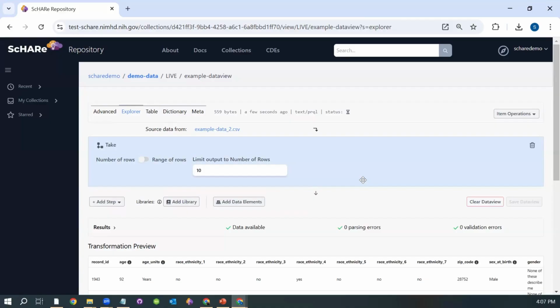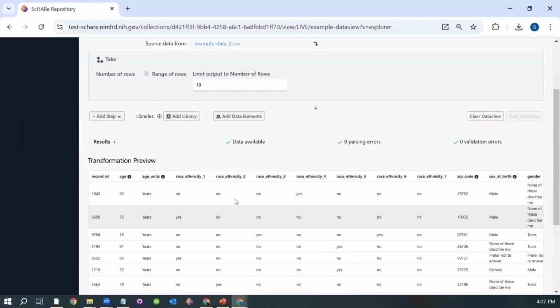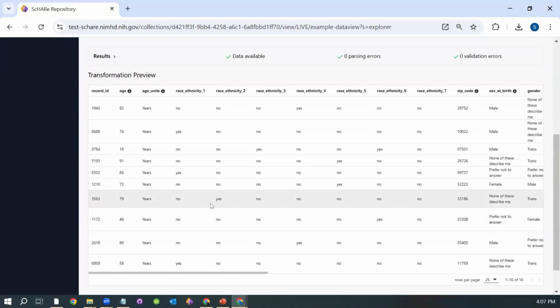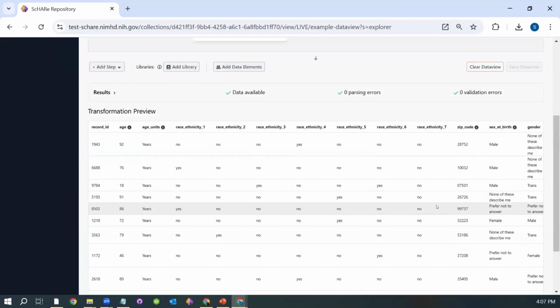The data view is my actual data set. What I am going to do with that is label or create new variables in this data set. So I am not editing my original data set, but I am editing this new data set, which is a copy of my data.